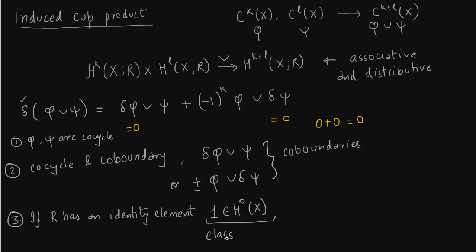So the idea is simply this: you take two cocycles, you have to get a cocycle, because after all cohomology groups are defined by cocycles modulo coboundaries. And if you take any coboundary either in HK or HL, you should land in a coboundary. You should not construct any new cocycle, and that is precisely what we are showing. If it is a coboundary, it has to come from delta of some previous map, and if it is a cocycle, delta of that map has to be 0, and that is pretty much it.